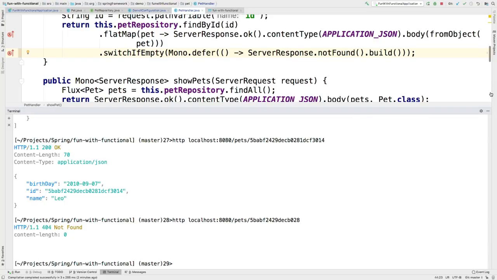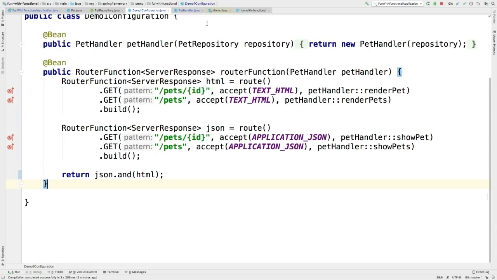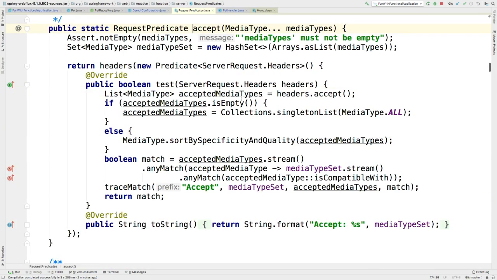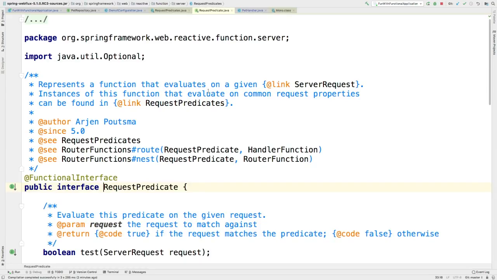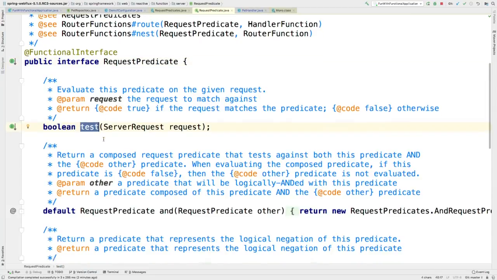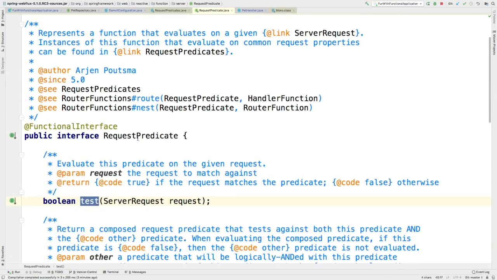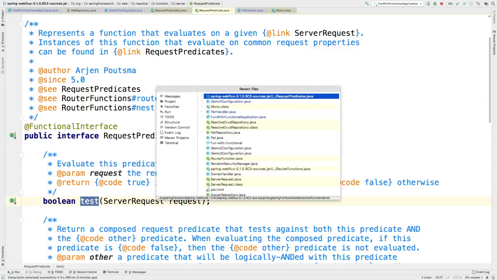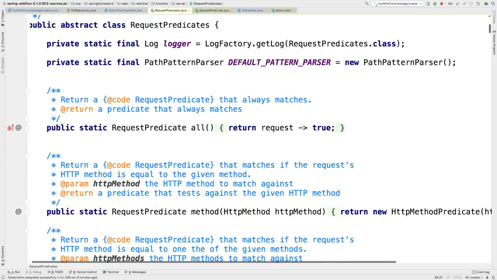All right, so what else can I show you? Going back to the mapping, there we go, this, right? This is the request predicate that comes out from a class called RequestPredicates. A very similar typical Java pattern where you have the type itself, the RequestPredicate. That's a simple interface. Just one method, basically, test. It returns a Boolean. And there are some other methods which allow you to negate, et cetera, but that's not really relevant. And then we have the utility class that comes with that.